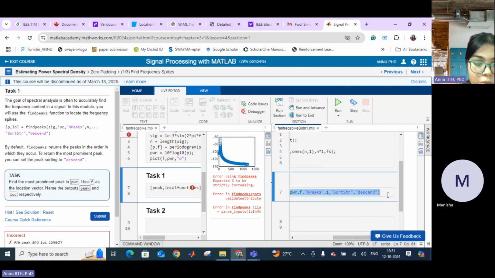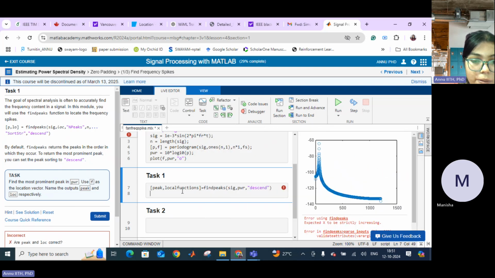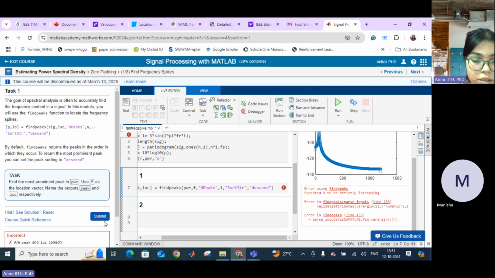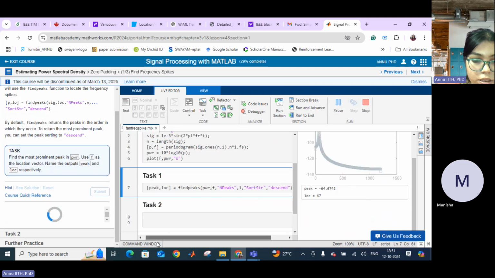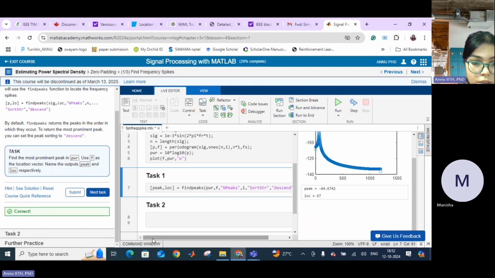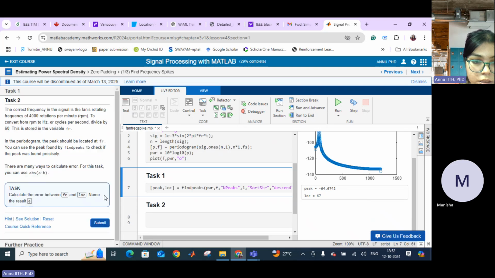By default, they have used so many things. I thought we could use it without that also, not a problem. The correct frequency in the signal is the fan rotating frequency.